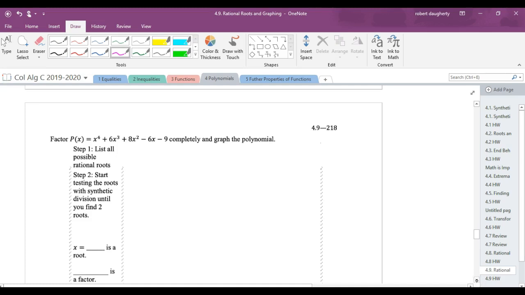All right. So there's one that follows here. What I'd like you guys to work on is this next one. The next one just works through what I have. This is as bad and ugly and long as the problems get in this section. Fourth degree, factor completely, and then graph it.